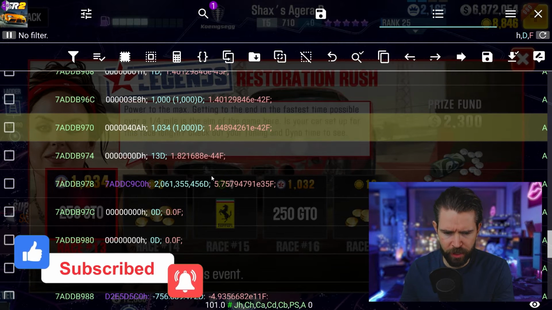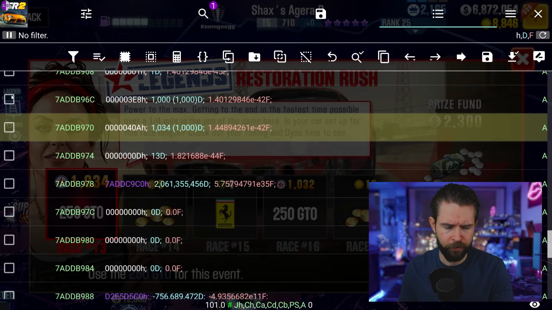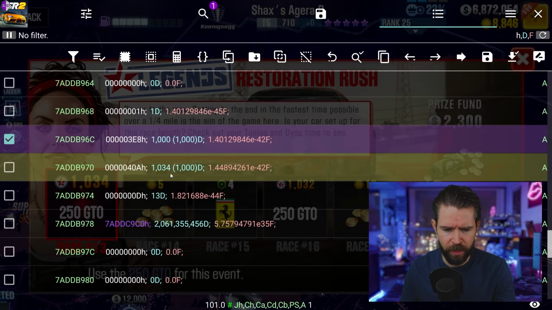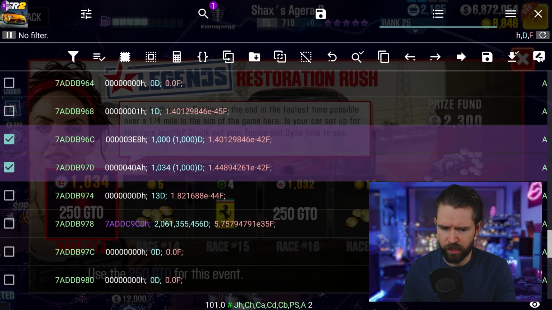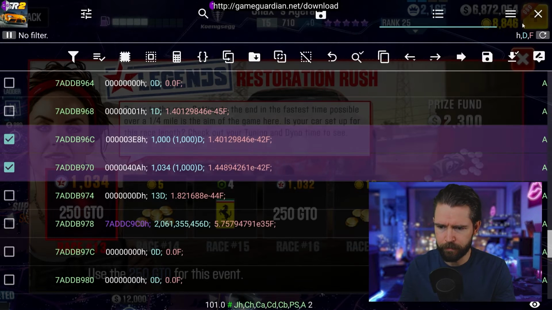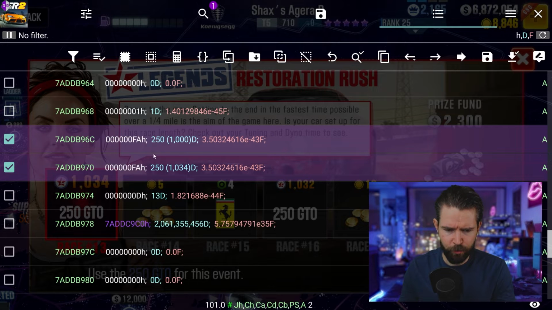Now we're here, what we're going to do is change this to the number of fusion parts that we actually want to add. So we're going to select the two results, what would be 1,000. So we're going to see our race number and then the two amounts there. So what I'm going to do is just change both of these amounts to, let's just say 250 for now. And as you can see, they both changed to 250.